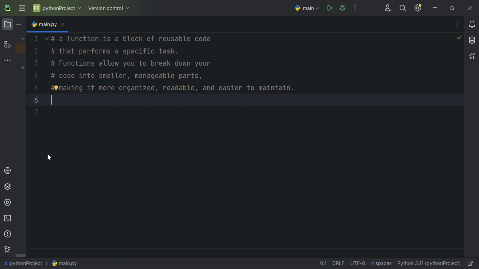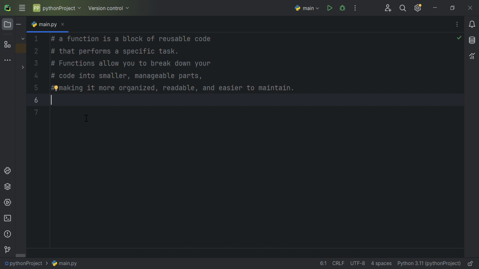So in today's video, we'll be talking about this important topic and we have to know what is function just because it is very important. So let's know the definition for function. As you can see on your screens, a function is a block of reusable code, the code that can be reused and performs a specific task.